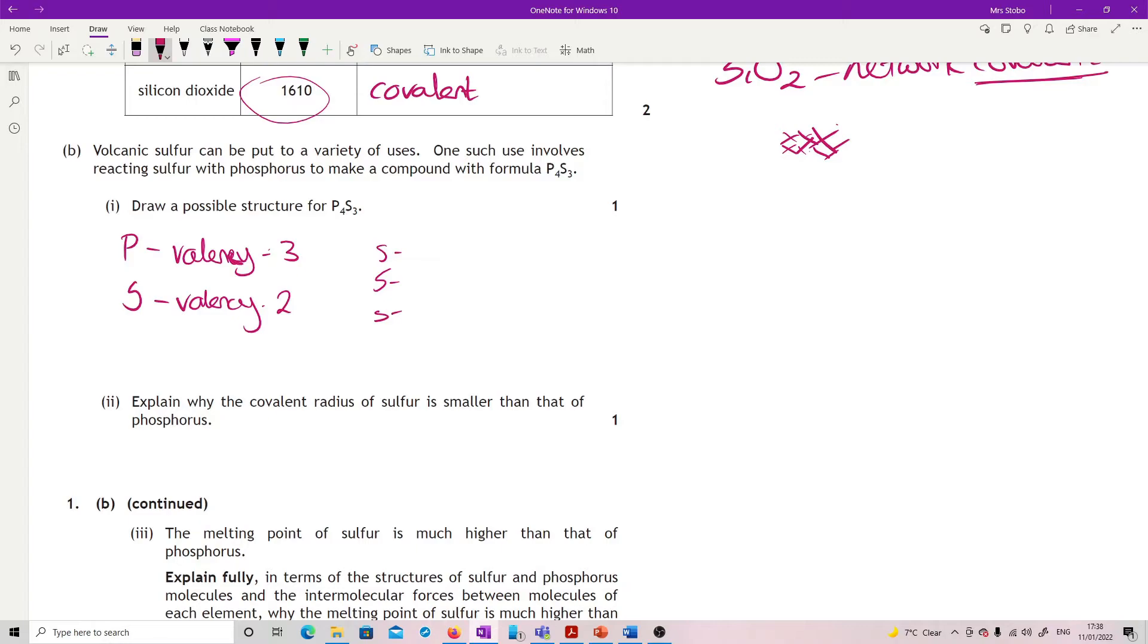I started off by saying let's put sulfur in the middle and connect all three of those to a phosphorus. But then I've only got two phosphorus, so that doesn't work. What I then tried to do was use more phosphorus. I made a little triangle of phosphoruses, so I've got three there, and then I needed to connect this phosphorus to these three going through a sulfur. That one worked. There is definitely a neater diagram on the mark scheme, but what they're requiring is that you recognize the valencies you need to use.